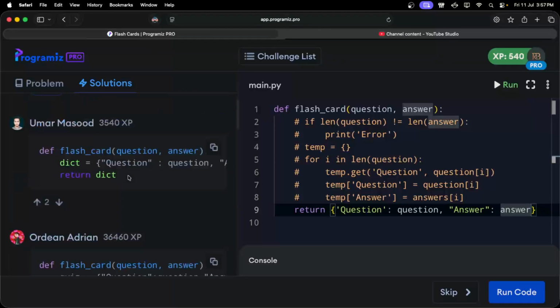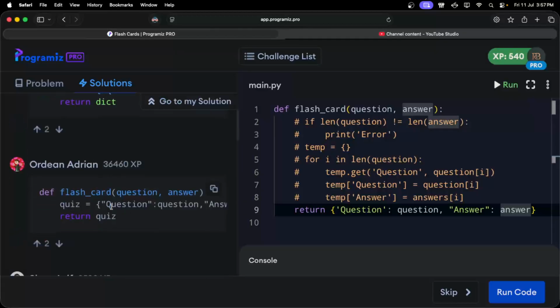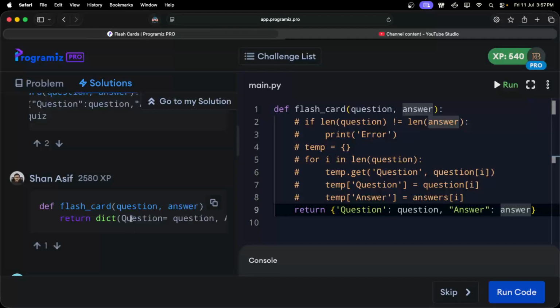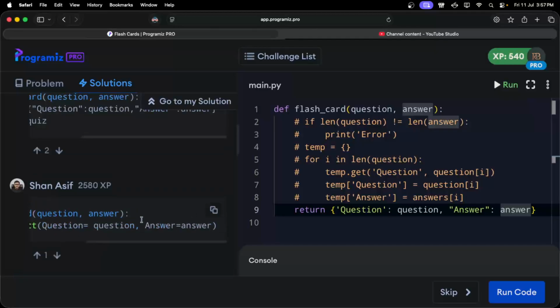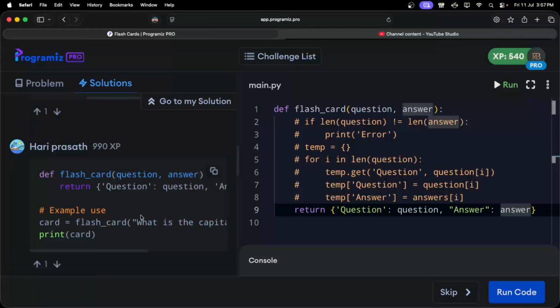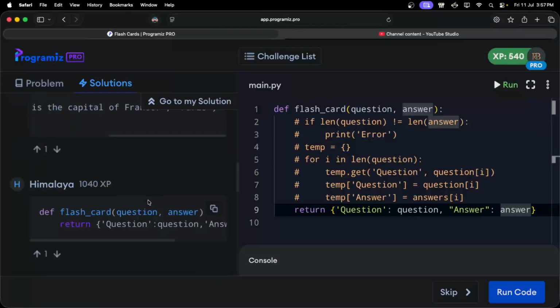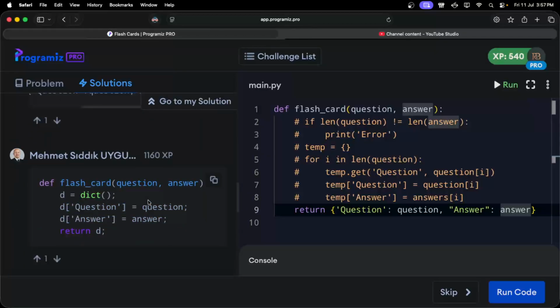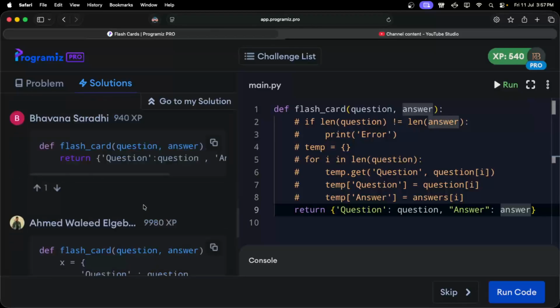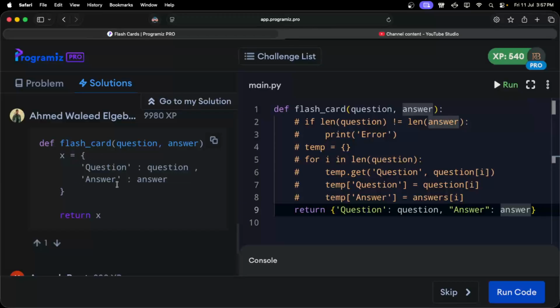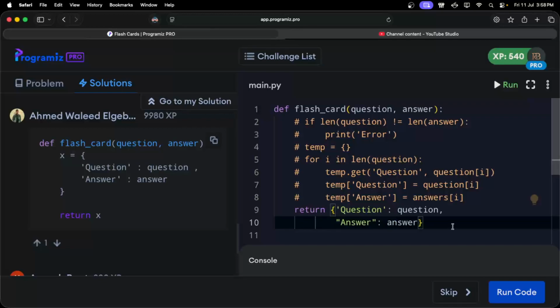So what's the solution? Something similar, right? Very similar over here. There are not many things. Okay, so they are just making a dictionary out of this kind of thing. Question equals, so a key value pair out of it. Okay, someone has done something similar. So most of them are very similar. So a dictionary and then just adding it up. Okay, very similar, not out of the extraordinary. I like this solution as well. Could have just done like this or something. All right, so it looks better that way.